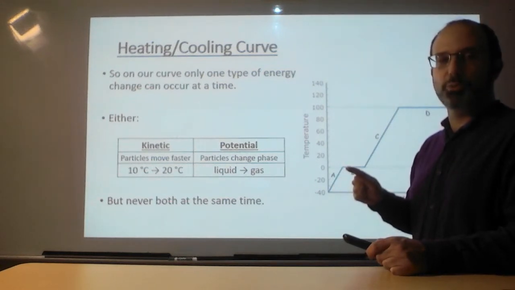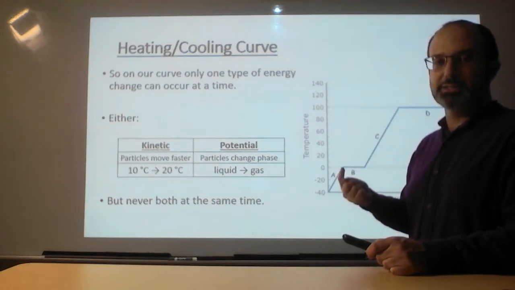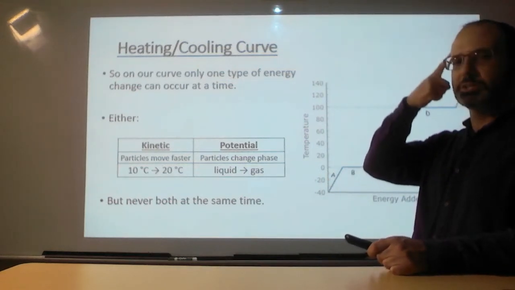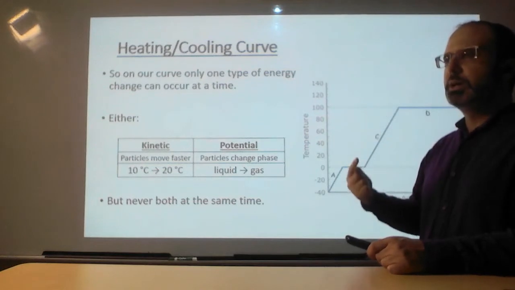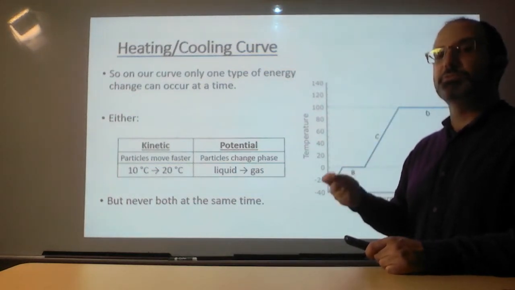At zero, we don't get warmer anymore. The particles don't get any faster. Instead, we start to turn the ice into water. And what we could think of, right, is like, again, remember, when we saw the iodine diffusion tube, things don't freeze or melt instantly, right? Some of it freezes before others.